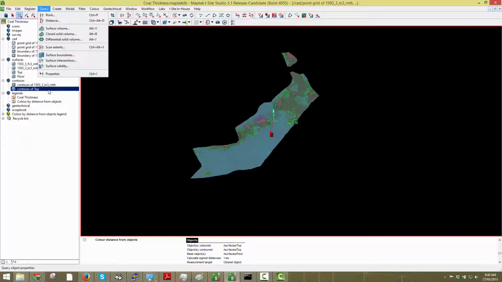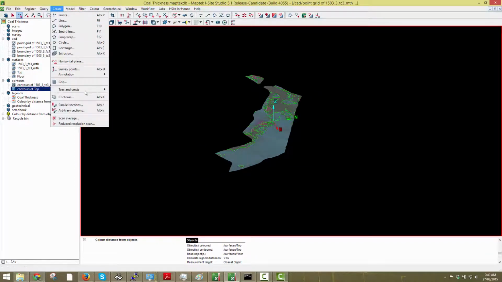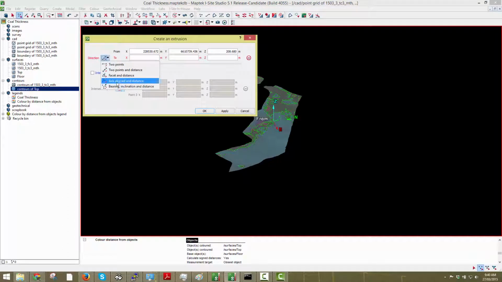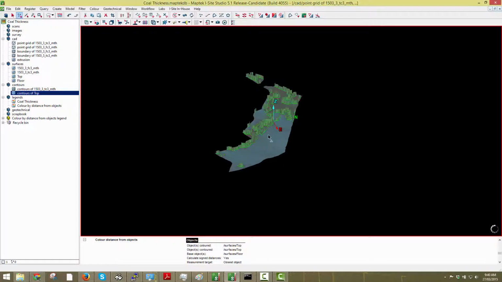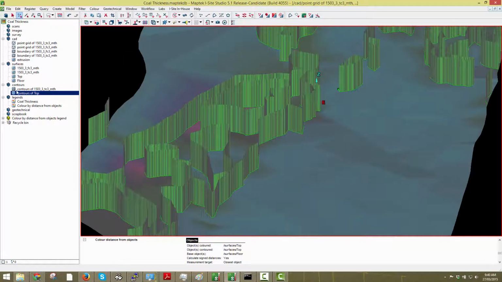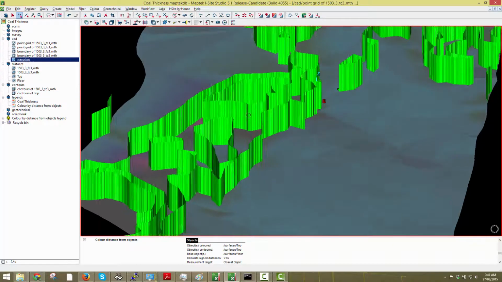So to turn these contours into a surface, we've got this tool called Create Extrusion. And I can create a surface in the Z direction, and I might create it 10 meters. So pretty simple tool. I now have a file called Extrusion.